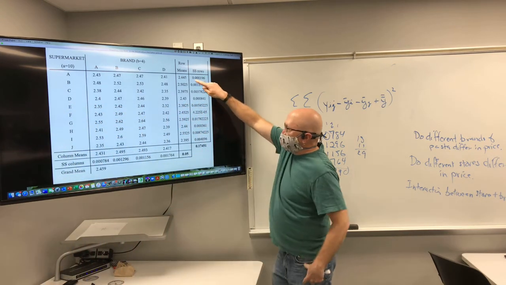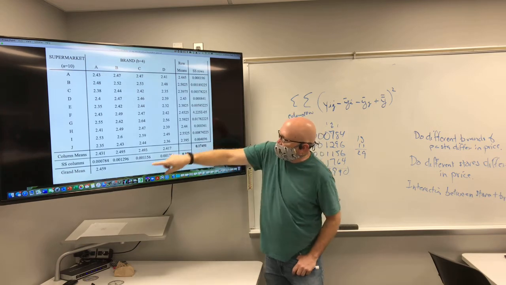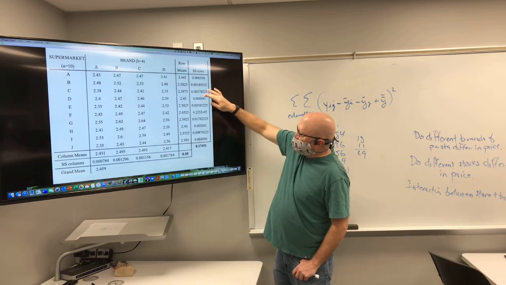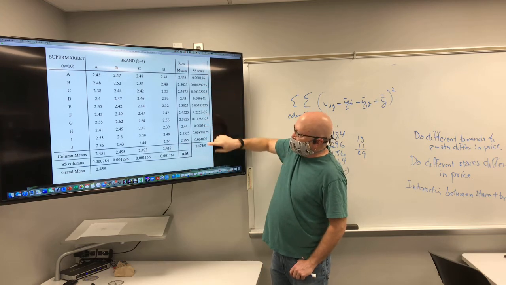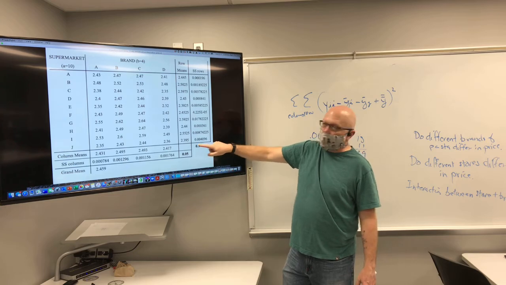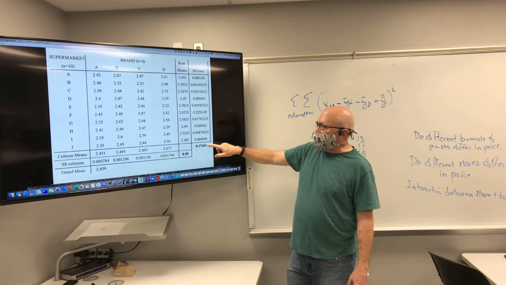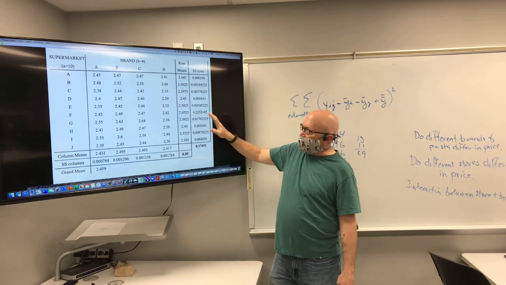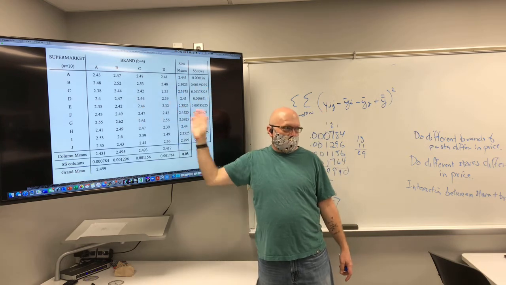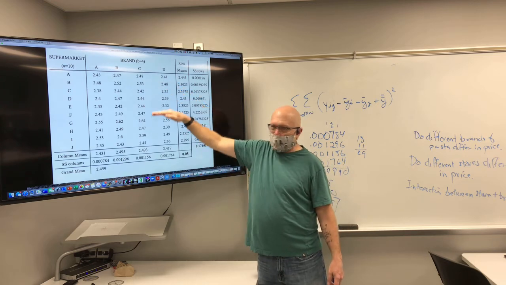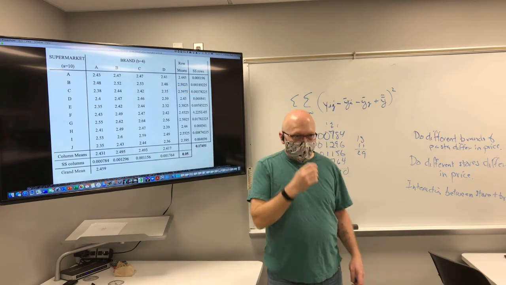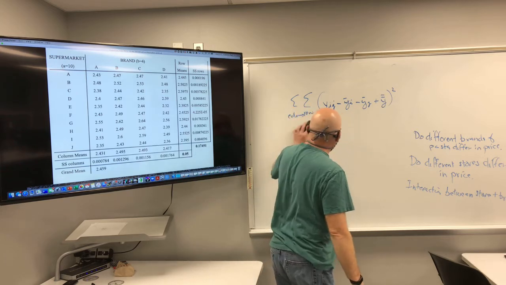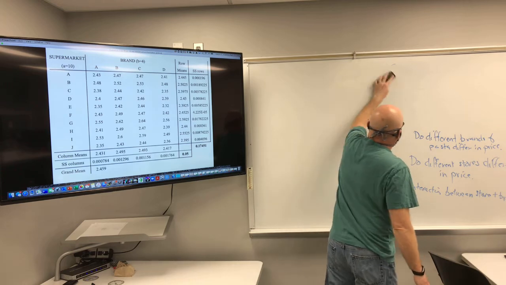This is just the row mean minus the grand mean squared, row mean minus the grand mean squared, row mean minus the grand mean squared. Each of these things gets all added up. This will not sum to 0.1745, but it will sum to 0.1745 when you multiply it times 4, because you're getting each of these things across four columns of data in the same way that you got this across 10 rows of data. So the sums of squares due to row and column are pretty straightforward to calculate.